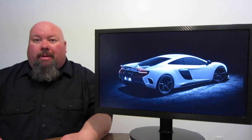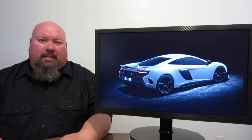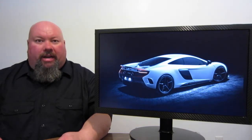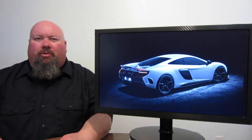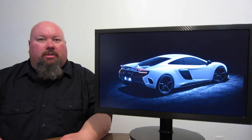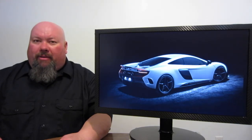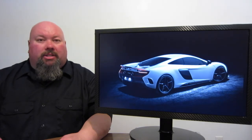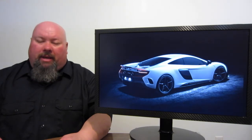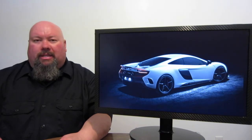This machine will have the same 3.8-liter twin-turbocharged V8, but it's now making 666 brake horsepower and 516 pound-feet of torque. Because this is a very track-focused machine, McLaren has done some really tricky stuff with the gear ratios and how much power the engine puts out in those particular gears. In first gear, the torque available is only going to be just a touch over 400 foot-pounds, to help eliminate wheel spin coming out of a corner.